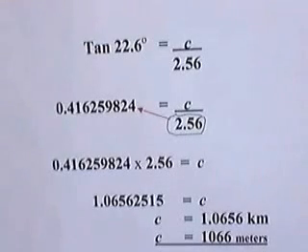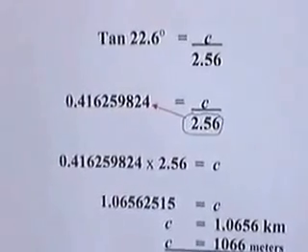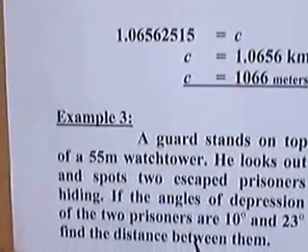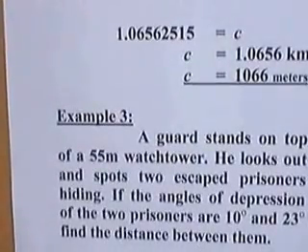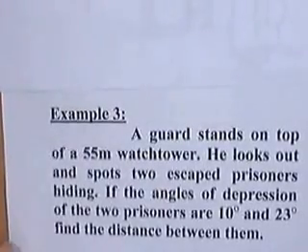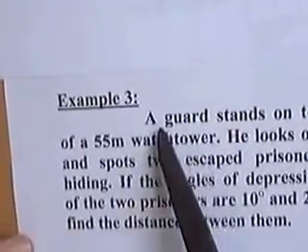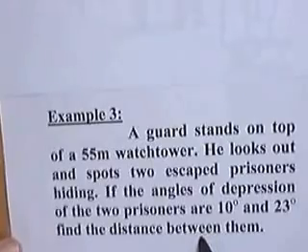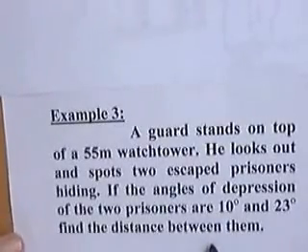Now finally I'm going to look at a more complicated physical situation. When I say more complicated, it's only more complicated because there are two right angle triangles in the question, sort of hidden in the question. And here it is, here's the question. Again, I've not put the diagram in the question because I was wondering whether we could figure out what the diagram would look like from the words.